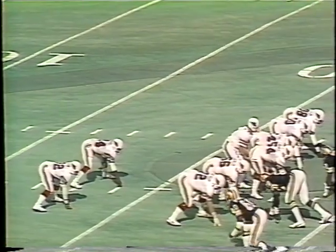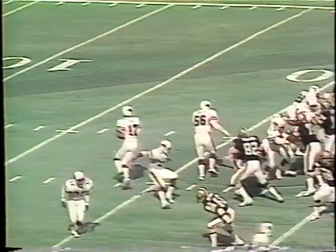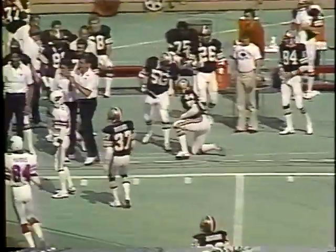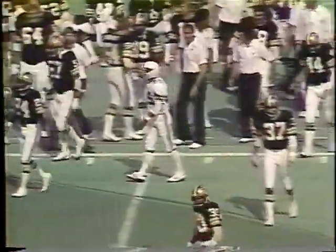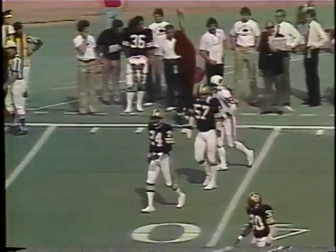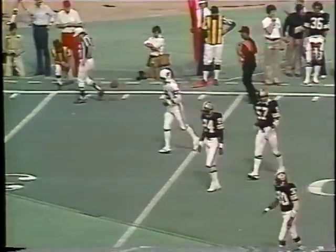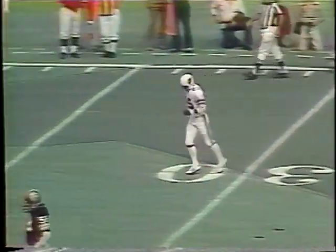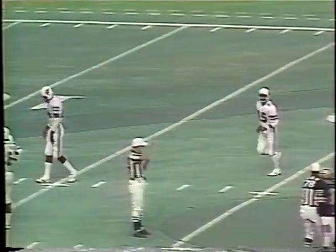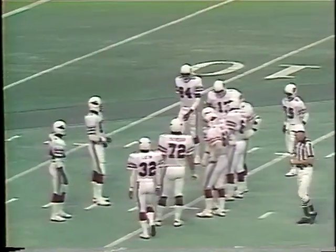From the 23, Jim Hart. Hart, play action, wanting to throw to Mel Gray. Gray getting open, and then he's covered as Clarence Chapman was there with him all the way. Jim Hart did a wise thing right there. They had great coverage down the sideline on Mel Gray, and he just threw that ball out of bounds. Tom, interesting on that play, Hart just waited for Gray to turn it in, get it into overdrive, and get open on that far side. Looked like they had some type of double zone coverage on him, playing him inside and out on the sideline over there.